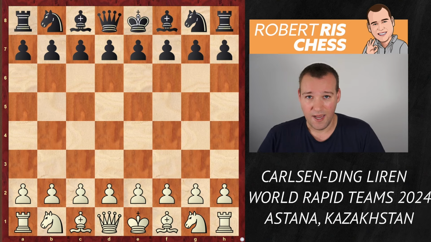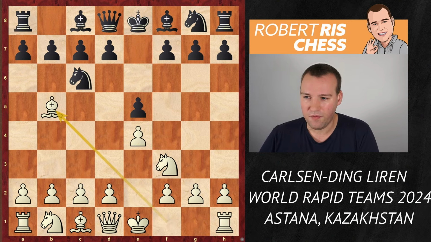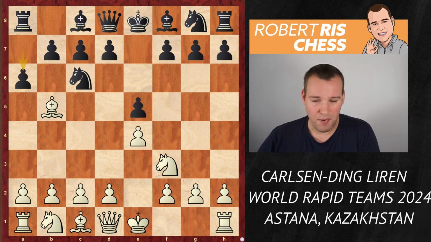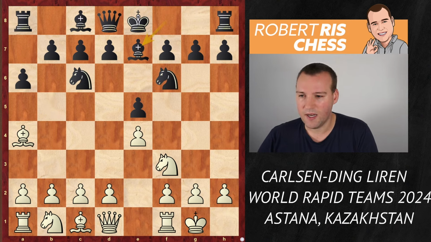Is Ding able to cause an upset here? Well, he's playing with the black pieces. Magnus starts the game with 1 e4, e5, knight f3, knight c6, bishop b5, a6, Spanish opening, bishop a4, knight f6, castling, bishop e7. And Magnus, as always, wants just to get a very solid game without too much theoretical stuff going on the board.